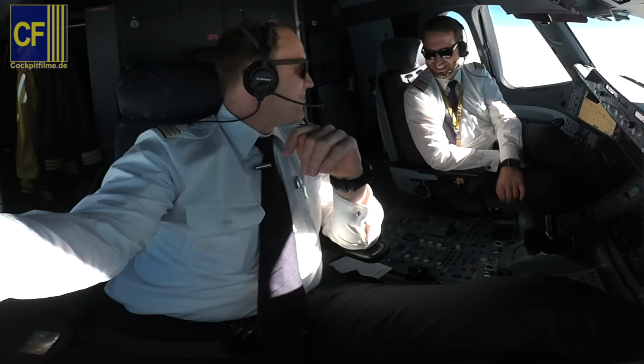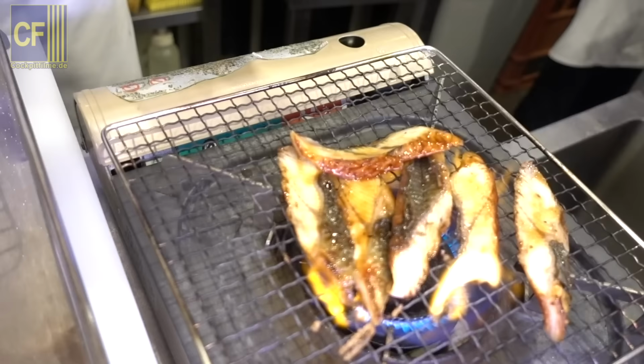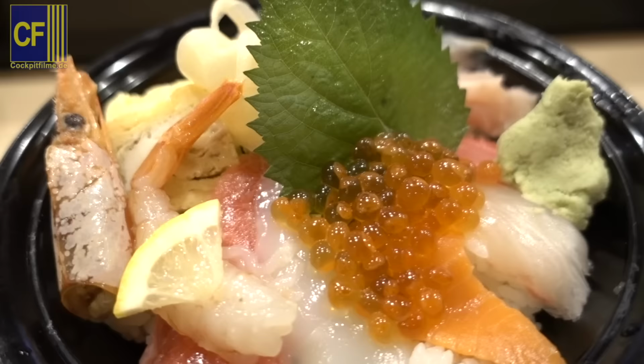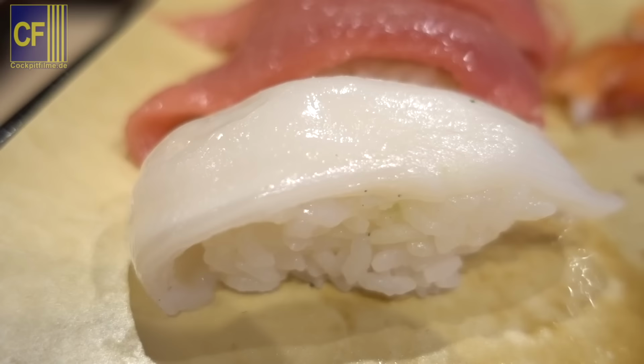And then in the evening, I think we should go to the sushi restaurant you told me about, where they make this excellent sushi. Yeah, I know this sushi bar. It's not this running sushi, as you know it from Germany or other parts of the world. They also have that in Japan, but this is a real sushi bar. You're sitting at the bar and the chef makes the sushi right in front of you, really fresh. It's really nice. You're sitting with your beer, you have a chit-chat, good conversations, good sushi. I really like it.